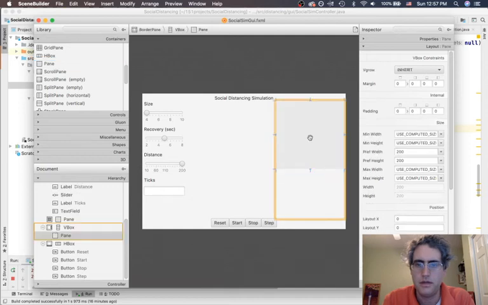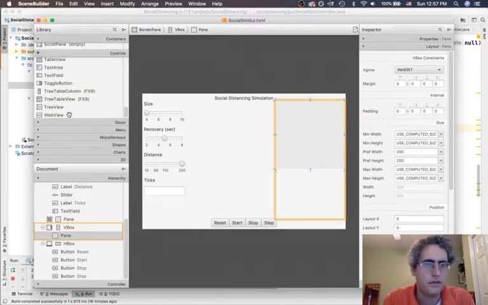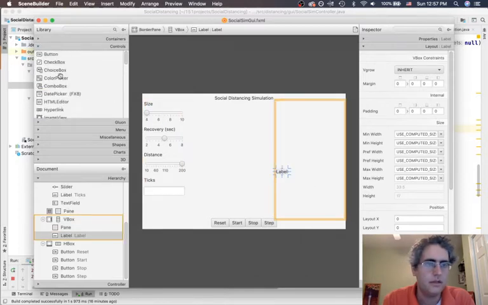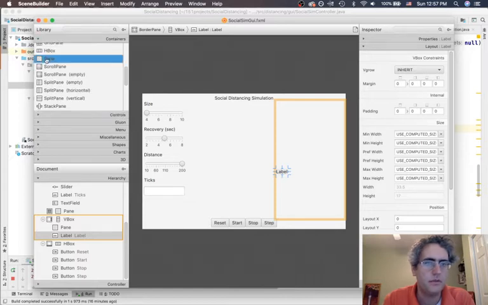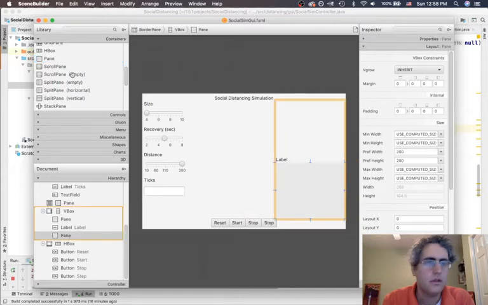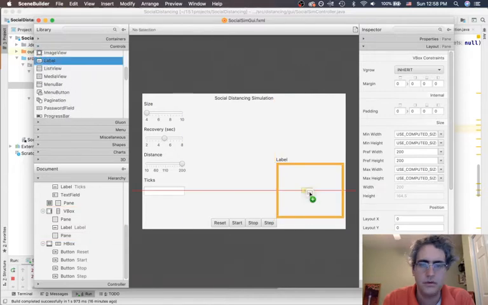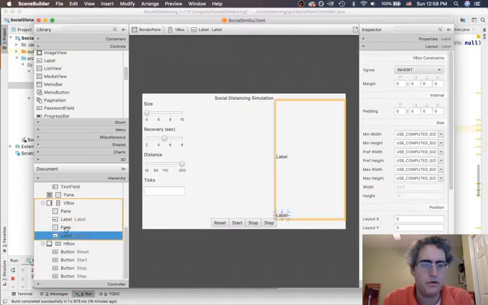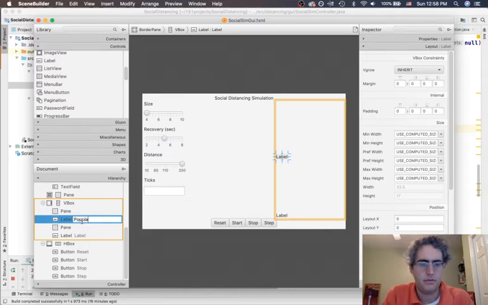We want to be drawing in a pane. So let's put a pane in here and let's add a label underneath it so we can sort of identify what it is for the user. Let's add in a second pane for the histogram. And let's make it have a label as well. There we go. Label down here underneath. Let's just add it in here. It's going to be easier to make it go in the right spot. There we go. Okay, so this label should say like population over time, and this one is our histogram snapshot.